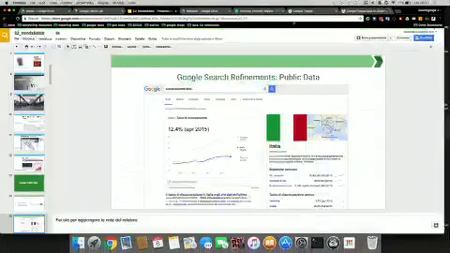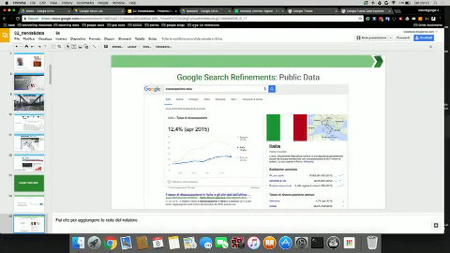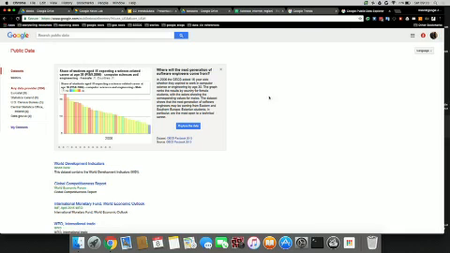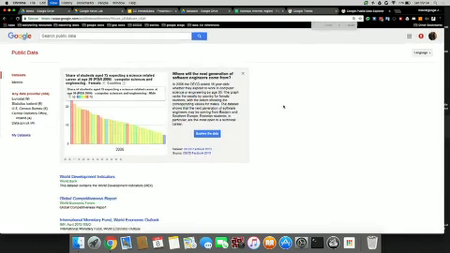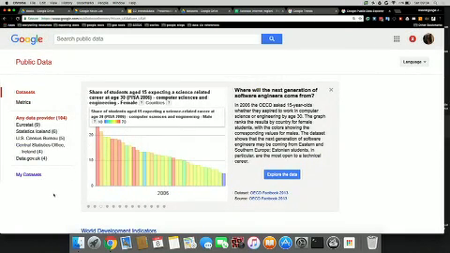So the first thing, I will go out of my presentation and directly online. The first thing I want to show you is the Google Public Data Explorer. Let me just enlarge this a bit. The Google Public Data Explorer is a platform that interacts with a number of data sets provided by institutions.